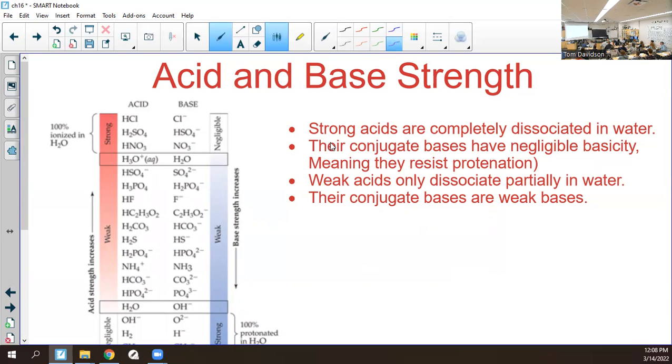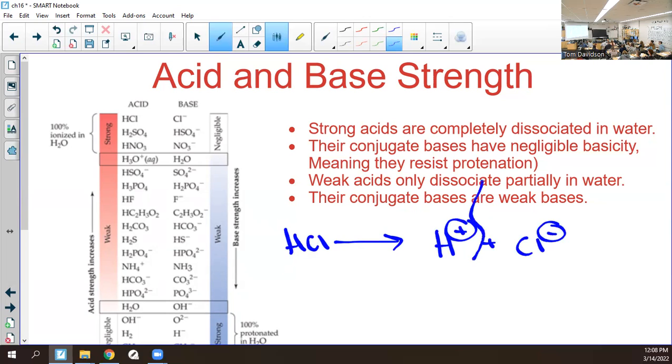Okay, here we go. Strong acids, I should say, completely dissociate in water, meaning they fall completely apart. So HCl goes 100% to H plus and Cl minus. It's really strong. And strong is defined by how well it makes the substance conduct electricity. That's why it's called a strong electrolyte, because putting this into water causes the amount of charges in the solution to skyrocket, which means it becomes very, very conductive.